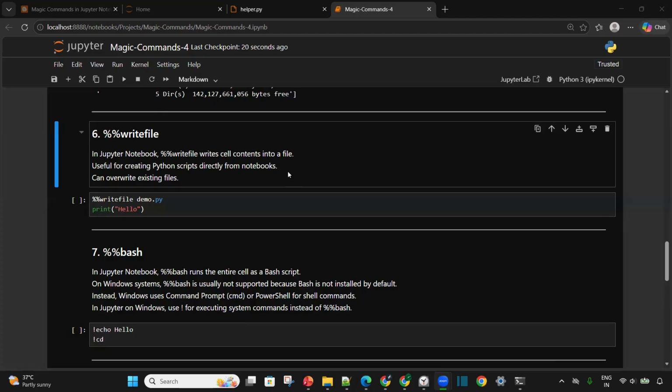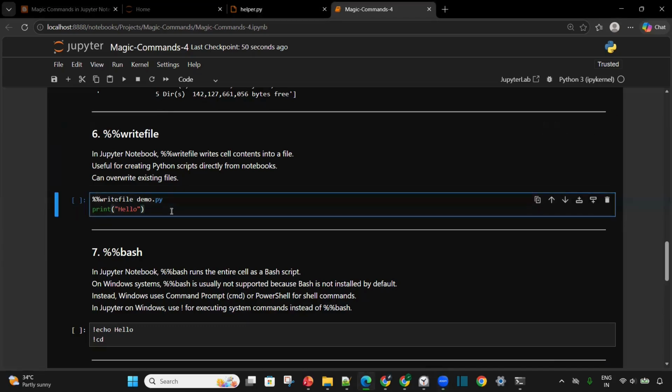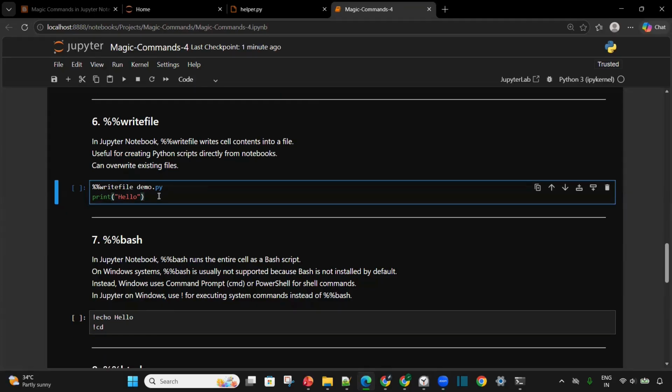This is useful for creating Python files and adding the content to it directly from the notebook. So let's see the code. %writefile demo.py. So we are creating the file demo.py and adding the below line of code print hello into the file. Okay, so let's run this.